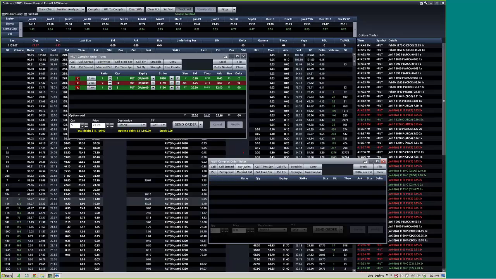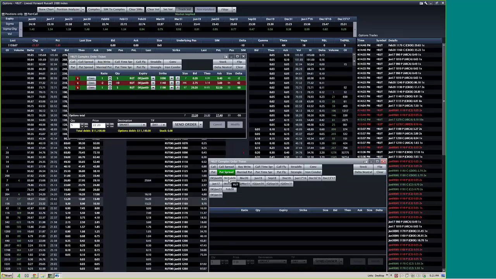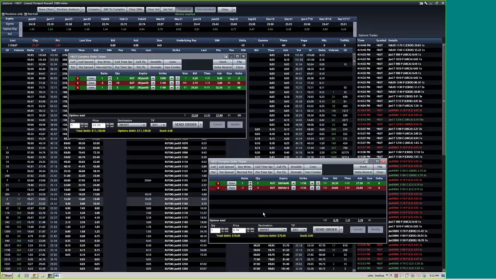Right, and I could then put in, let's say, I wanted to buy that put spread. Okay, I can just choose this month. I'm going to choose this strike. Then I'm going to sell. Right, and there's my, I chose different months. I guess I did a vertical. Right, I should have probably done it all in the same Feb 6. There we go. Okay, so now I have my vertical.